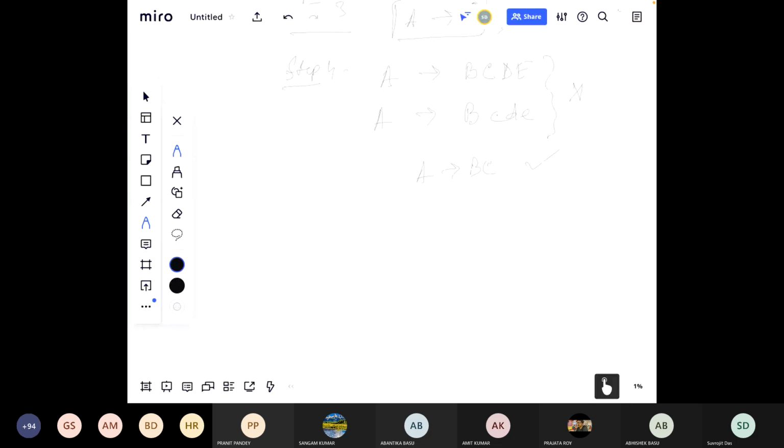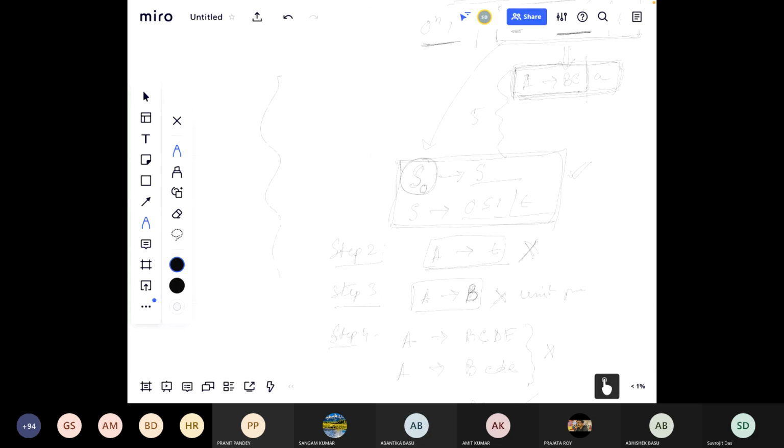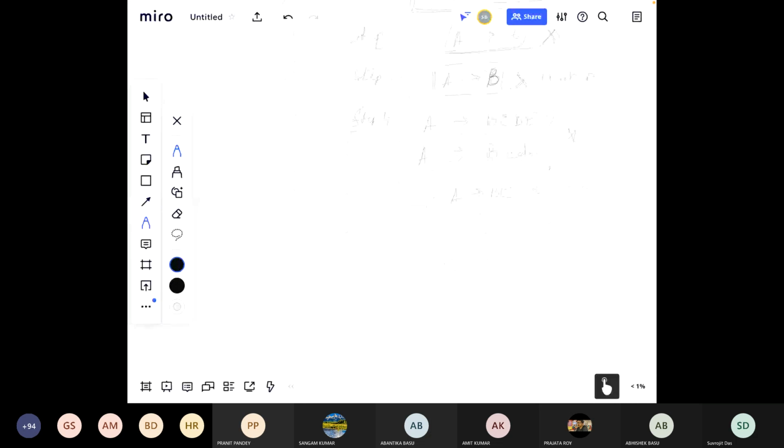Got my point? And implementing all these 4 rules, what do all these 4 rules say? It says that okay, in step number 5, eventually you reach, if you take care of all such derivations and slowly reduce them, you essentially reach the point that you have productions only of the form A goes to BC or A goes to a single terminal. Got my point?